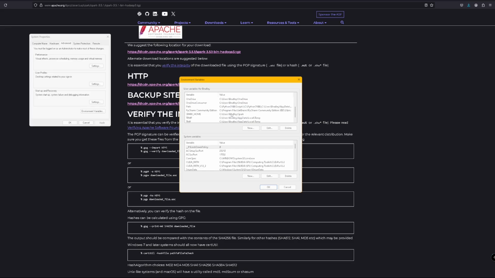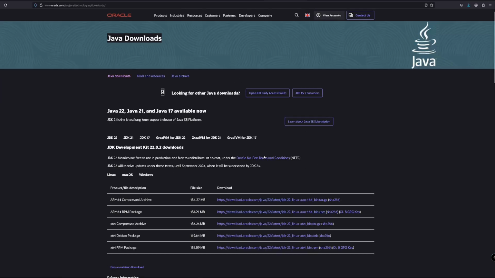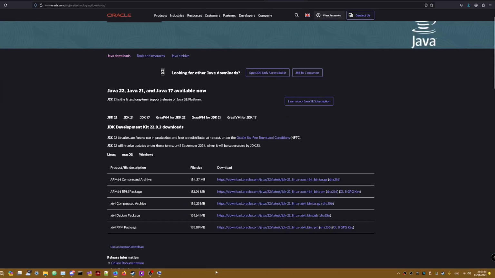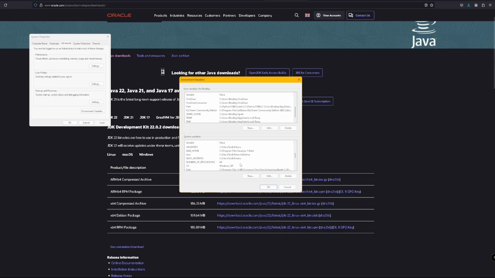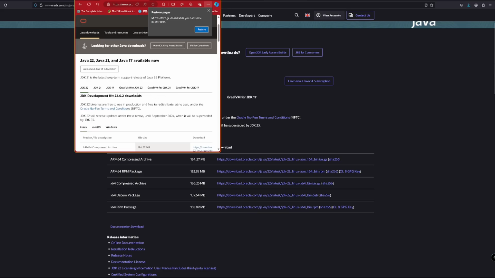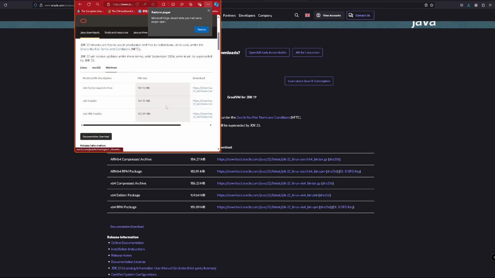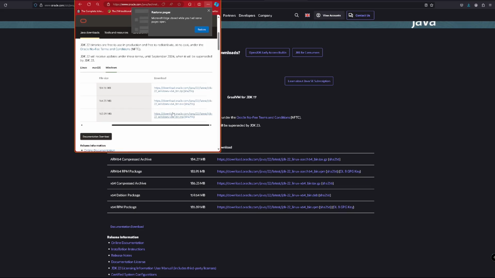And you also want the JDK, so you can download through Oracle the latest JDK version, and then set up the path for the JDK. So you want to make sure you've got this, and I'm going to take the MSI installer.